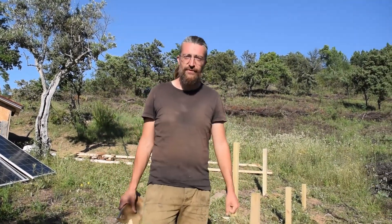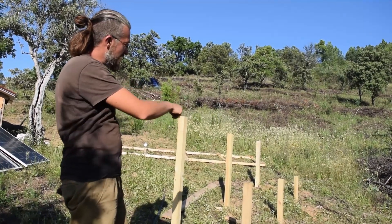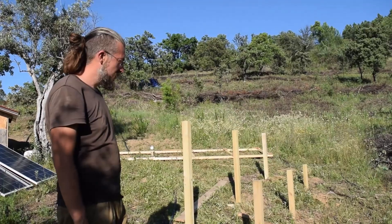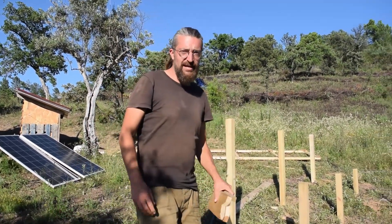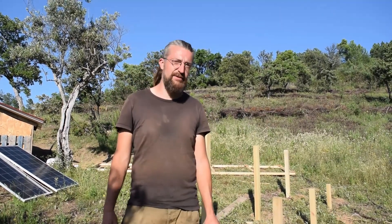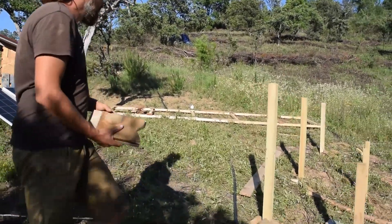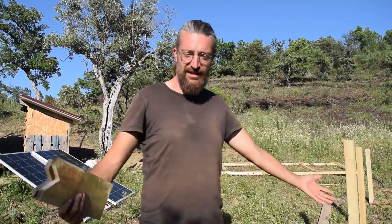And the third challenge is that I'm cheap so I use all the offcuts that I have and I want to use as little bought stuff as possible. So Lea and I — mostly I, but Lea helped — made these beams from the shed that we built in front of our camper van. I took those out; they are treated lumber and I put the cut-sized top on top so everything that is underneath is treated. It won't last 20 years but it will last for a while and that's all I'm after. We also made a spring over there from wood laying around and I screwed them together with offcuts because the screws were too short — that's how I deal with that.